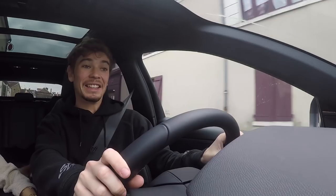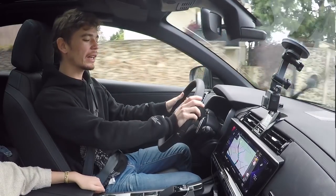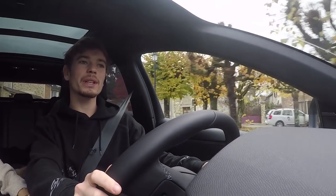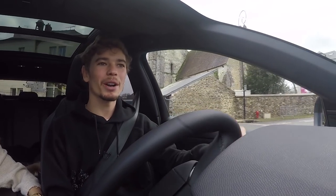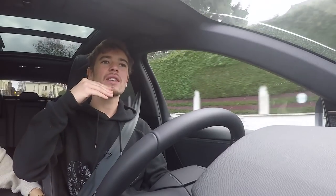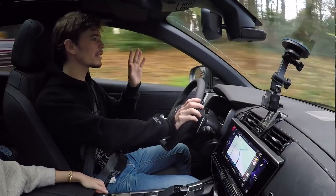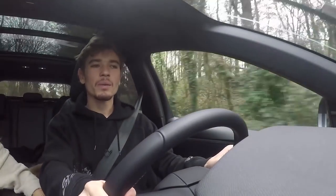We're trying out the different driving modes: sport, comfort, normal, and eco. In comfort mode, it's got what's called DS Active Scan Suspension — similar to what the Mercedes S-Class has — where it scans the road in front of you. For example, there's a speed bump coming up: it'll predict it and prepare the suspension so you still feel it, but it's more comfortable than it would normally be. In eco mode, it's got a freewheeling setting — if I let go of the accelerator, it'll freewheel at very low RPM to use as little fuel as possible.